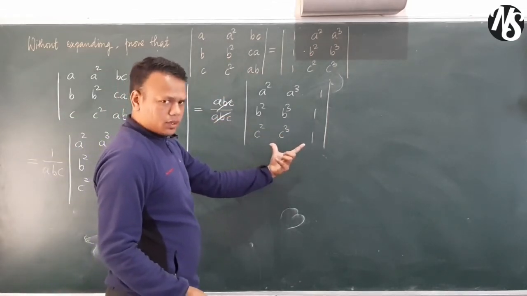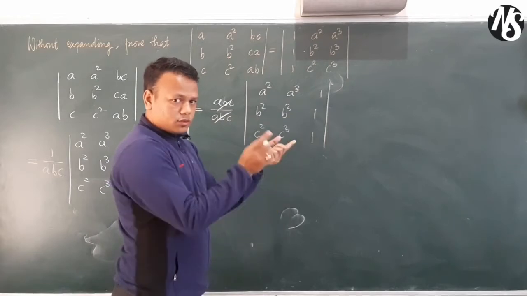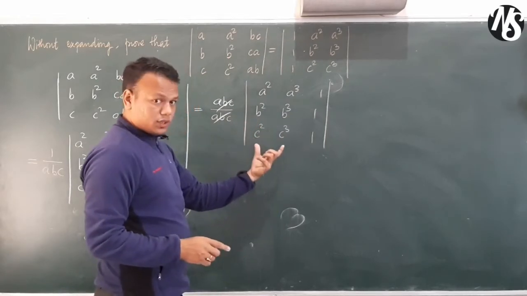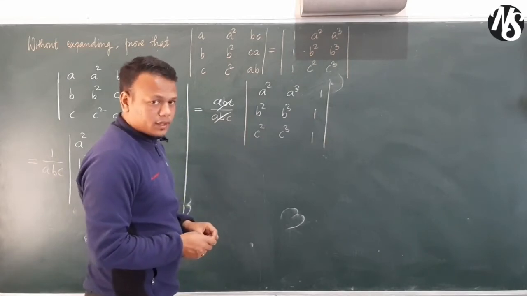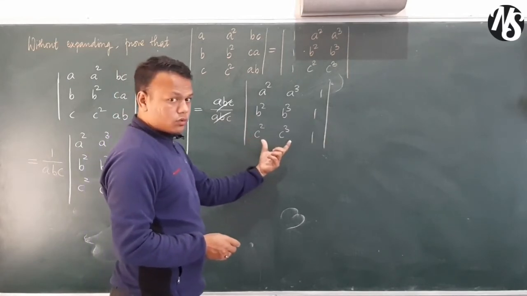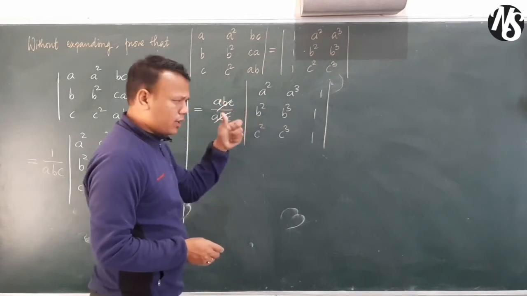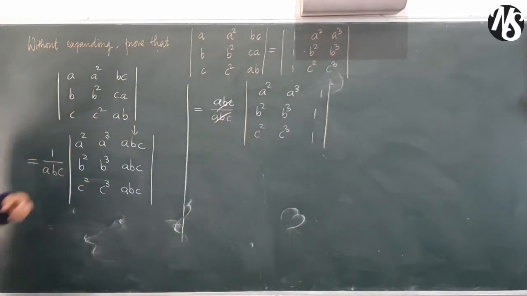Will you be able to arrive at this from this? You just have to interchange the columns. You have to do 2 steps, then you will get your final answer. If you are not able to do this, you can make use of the earlier problem. You may pause the video and complete the sum by yourself.